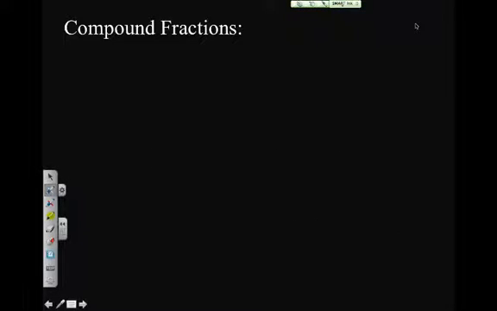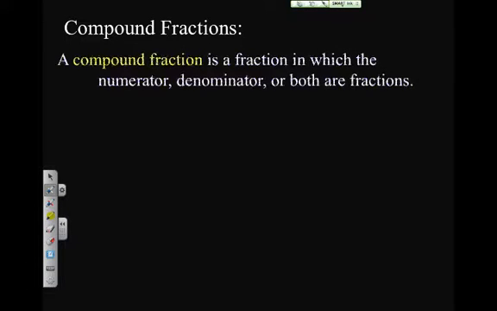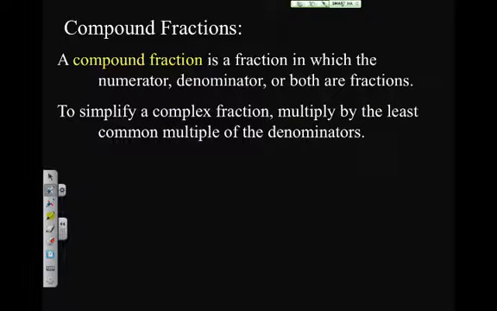A lot of fraction stuff for you today, but hopefully most of this is review because you've worked with fractions for a long, long time. It's just that we kind of take them for granted a little bit once we start getting calculators. A complex fraction is a fraction in which both the numerator and the denominator, or maybe even both, are fractions. To simplify a complex fraction, we want to multiply by the least common multiple of all the denominators.